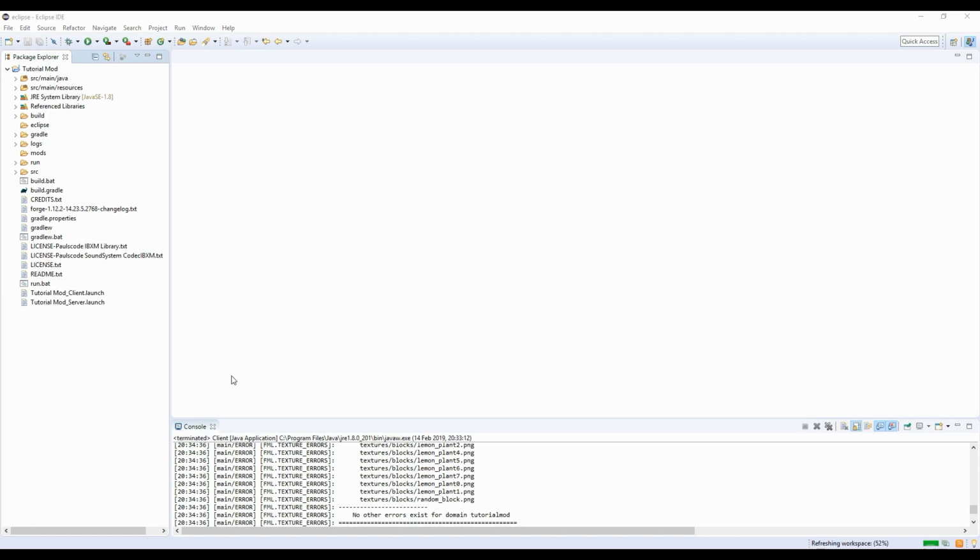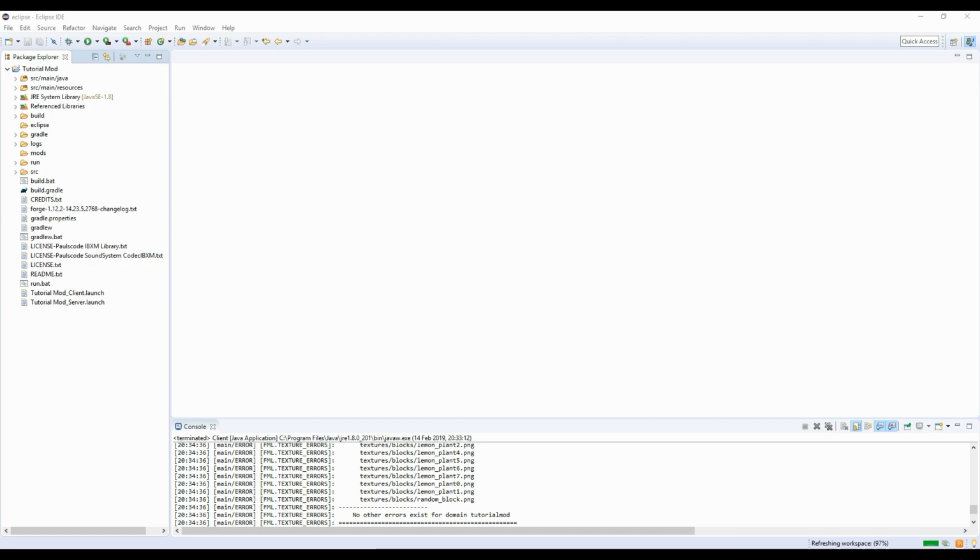Okay, guys, so I just realised we're a bit stupid. Well, at least I am. We didn't have the textures for the plant. So I was seeing all these errors in the console, and I was like, what are you on? So yeah, we should probably do that.